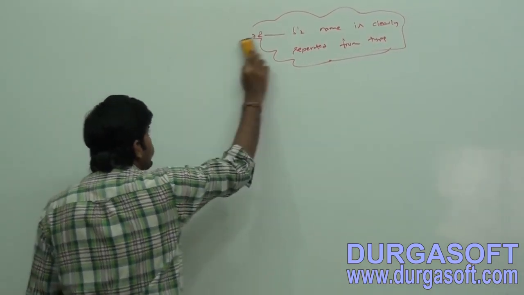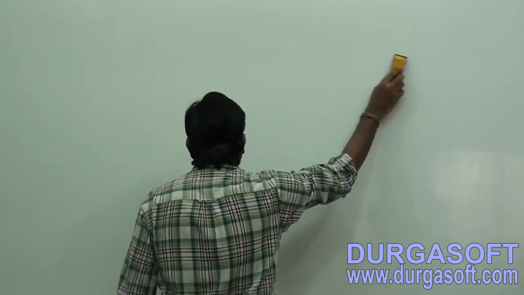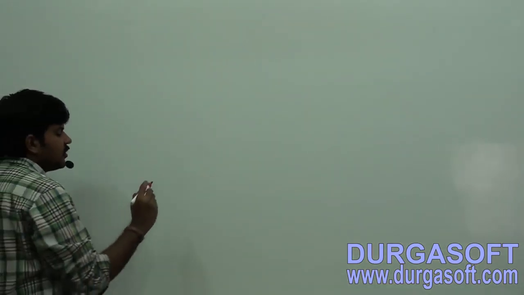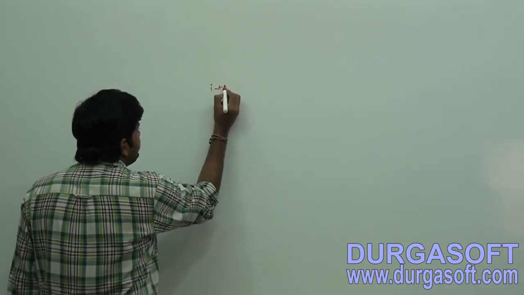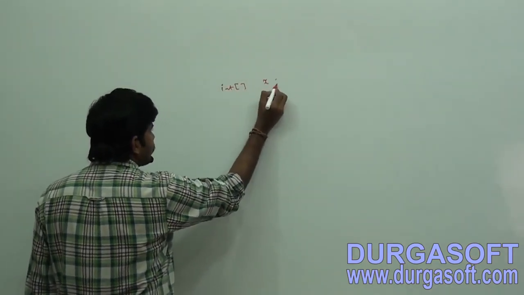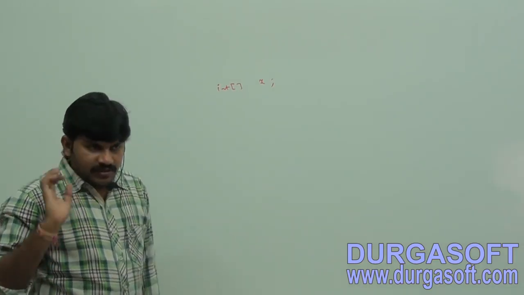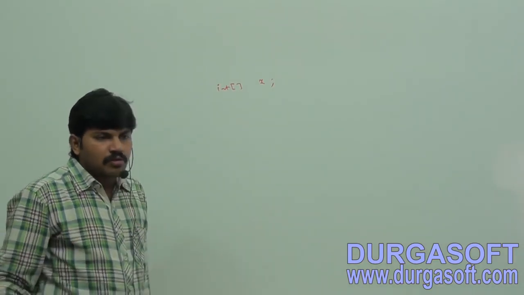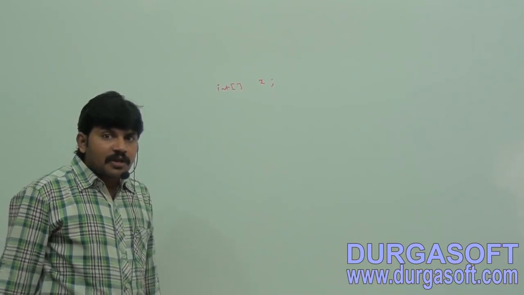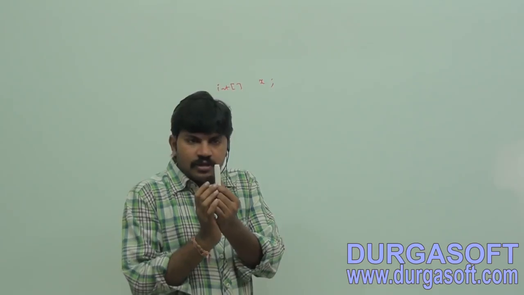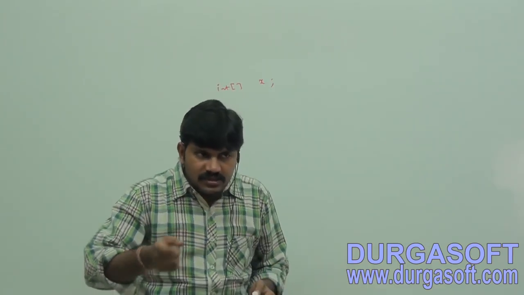But related to one dimensional array declaration, there are a few conclusions. What is the first conclusion? Int array x. Sir, I want to represent int values. For a group of int values, better to go for arrays. Sir, I want to represent 6 int values. Better to go for an array with the size 6.